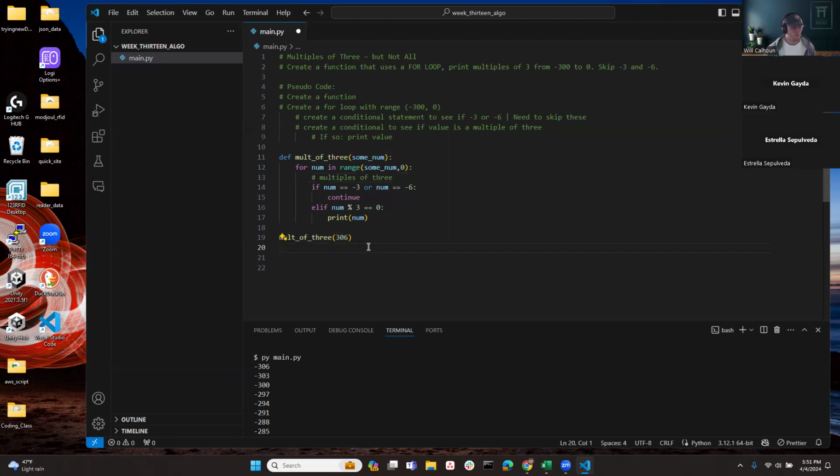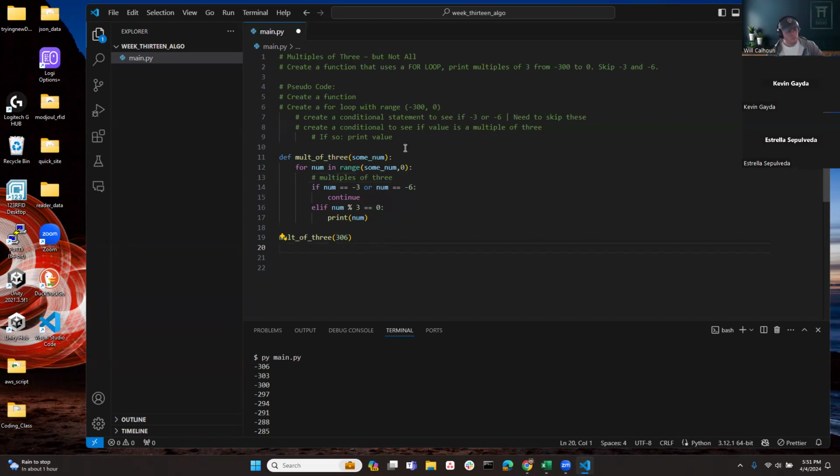What do you think, Kevin? Well, the range, it's not within the range because it starts at some num and then it goes to 0. So some num is negative. So any positive number is not within range.